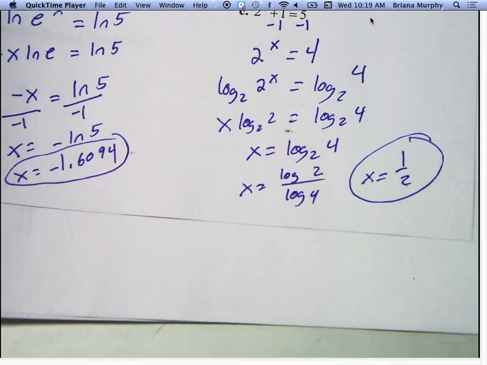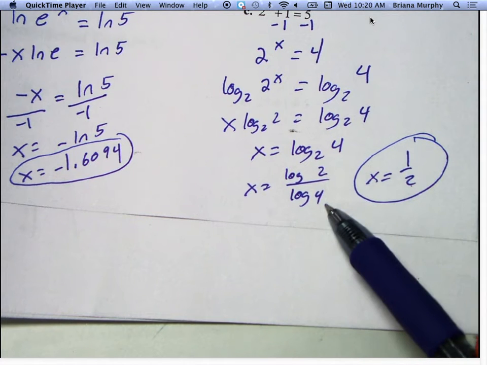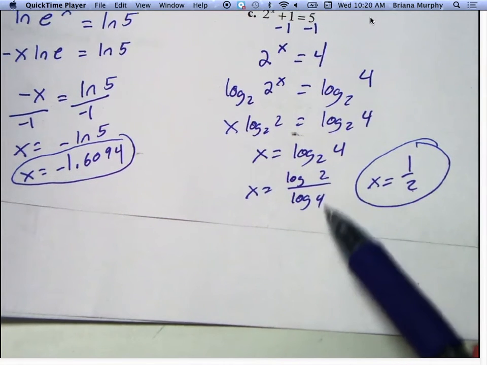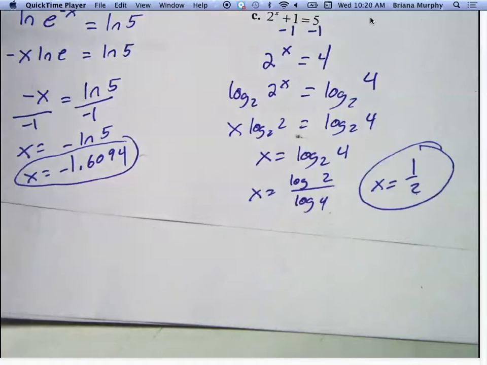That was wonderful. All right. Any questions about this one before we move on to the back? Yes, Ethan? That's not what I got. What did you get? I got x equals 2. You probably put log of 4 over log of 2 instead of the other way around. But 2 squared equals 4. Yeah. You're right.